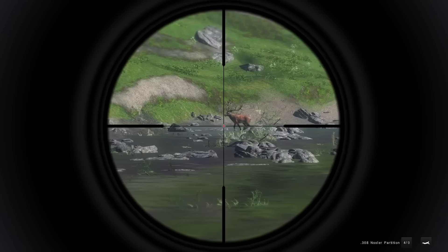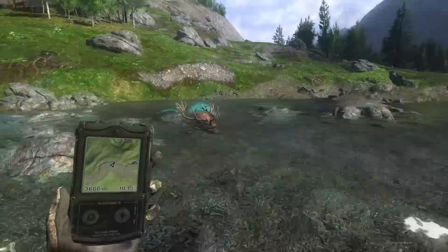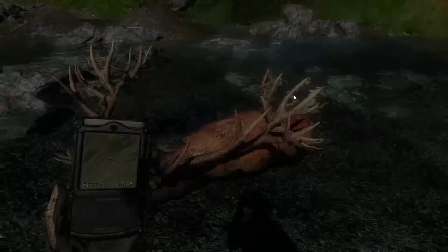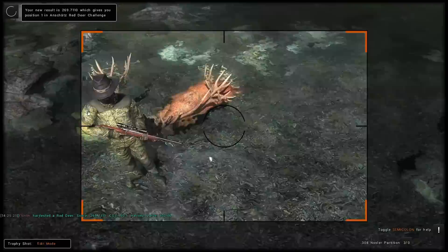Still broadside, which is going to help. The roe deer is kind of going left. This just feels so odd — this gun and reticle combo — but just like the 7x64 and the 5.5 to 22 power scope, it's a pretty deadly combo. There's so much that goes into the score for a red deer, but I think that frame is particularly wide set, so hopefully he's a good one. Double lunged him at 168 meters — he has a 269.7 score. As of now that's going to put us in first place, which is pretty darn cool.